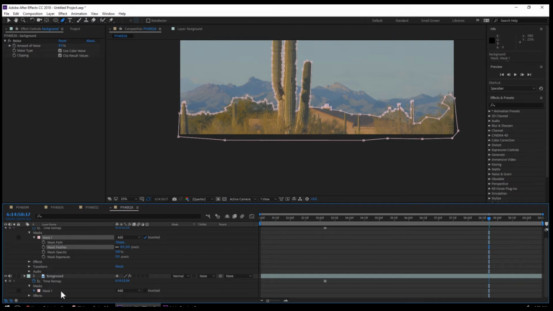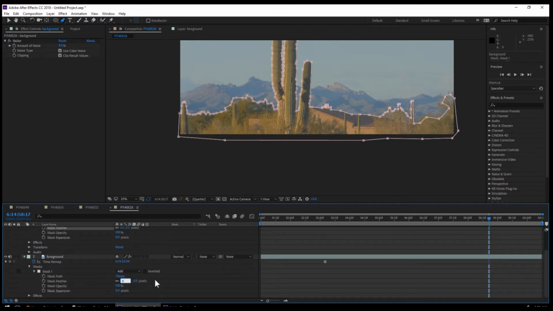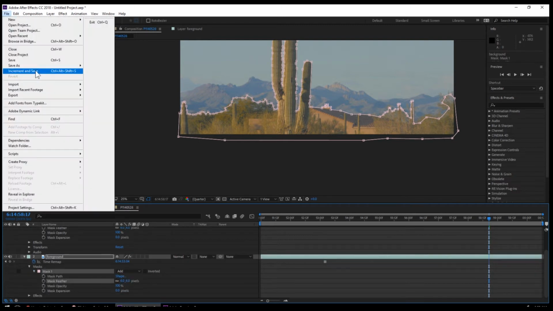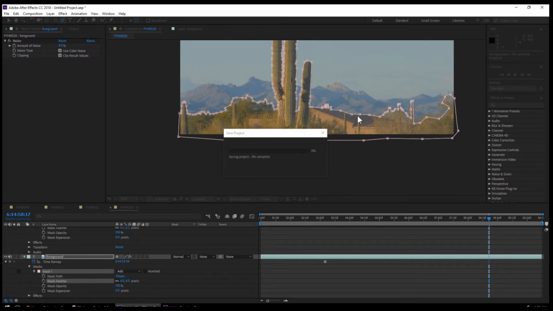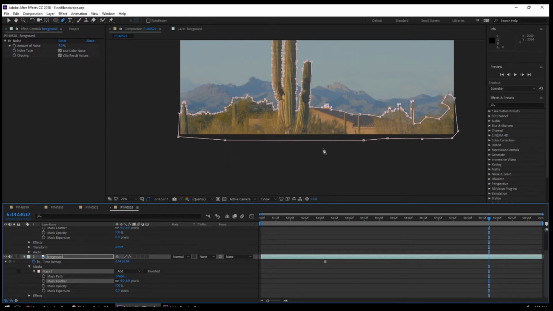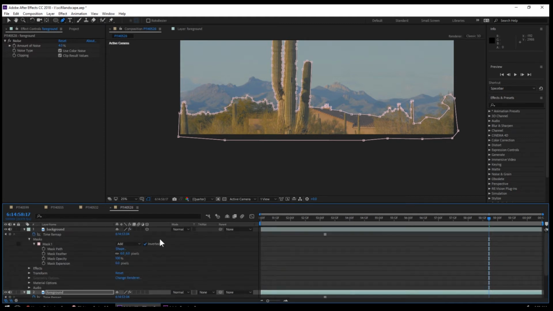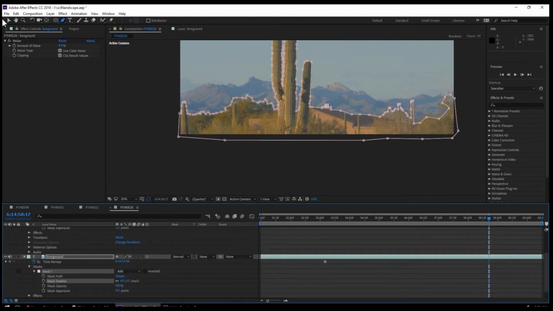I'm going to put a tiny little blur on the mask, because by default masks have 0 frames of blur, so it's a very harsh line. But I find you don't want to go crazy with the blur, because if it's too blurry, it looks a little too fake. So it's kind of a sweet spot. I like to do just a few pixels.